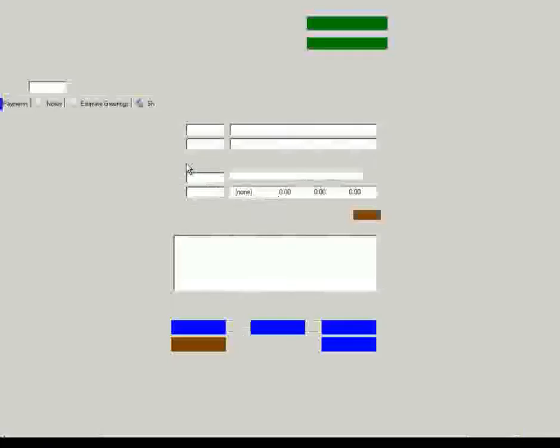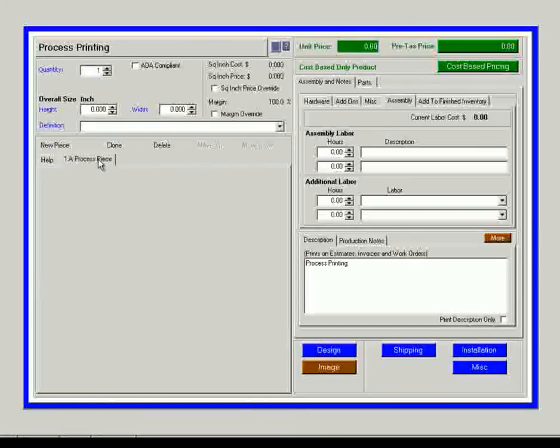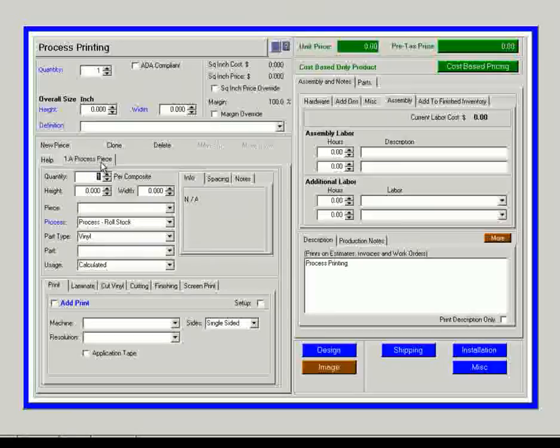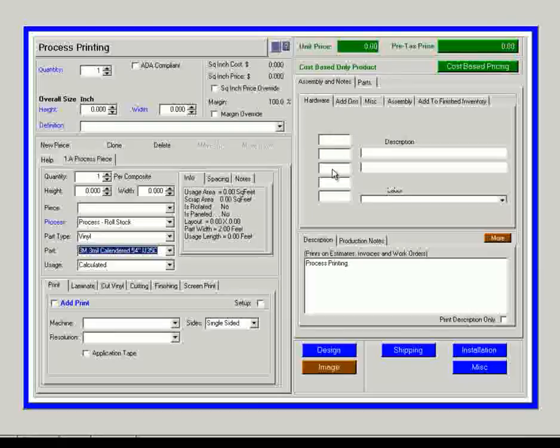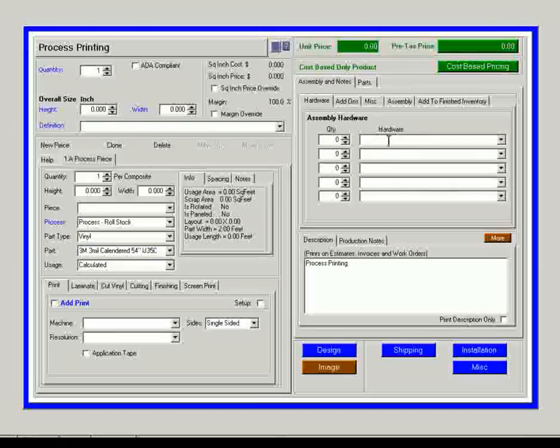Now, if we're back in our product, after we have the process and it's defining, as we showed the default, I can choose the actual part itself, and the usage we had set to default is calculated. The rest of this information, such as hardware, can be set up in the hardware lists that exist. If they need to attach to other lists, other types of hardware, this can be done and will be shown in our further videos in video 2 and 3.